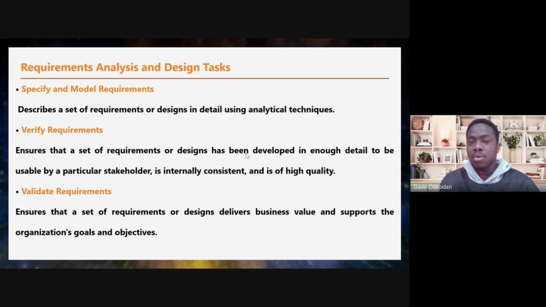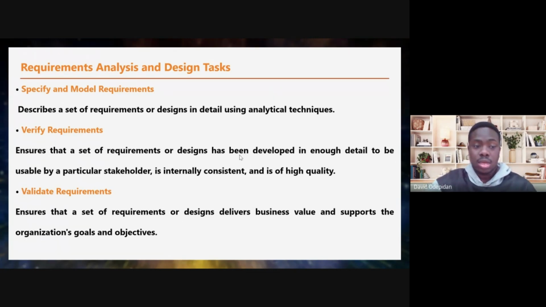Sometimes, when you are trying to produce a document, it takes time. You cannot rush it. If you rush it, definitely you're going to rush back to do that job again. You're going to redo it. You're going to rework it. So whatever you are doing, try your best to put in your best when you are working on projects, so it's internally consistent and is of high quality.